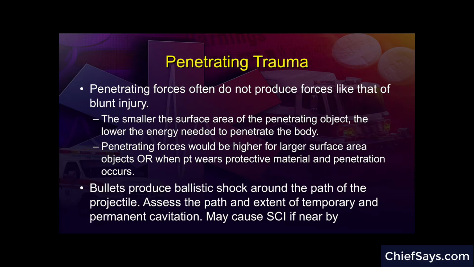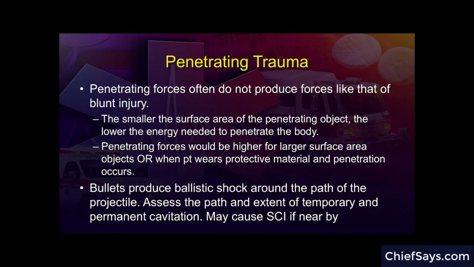Another portion of this is to remember in a very specific example, if a patient, say, shoots themselves in the head with a handgun, for example, let's say this person unfortunately attempts suicide and shoots themselves in the temple, when that occurs, the patient's head is going to move somewhat because of the explosive forces of the gun. But generally, just by itself, if that GSW is impacting the head, it probably didn't cause enough movement of the head to cause the spinal cord to be stretched or impinged in the process of movement.